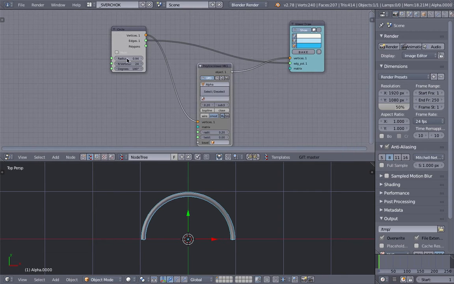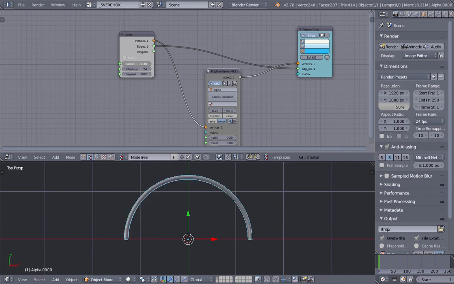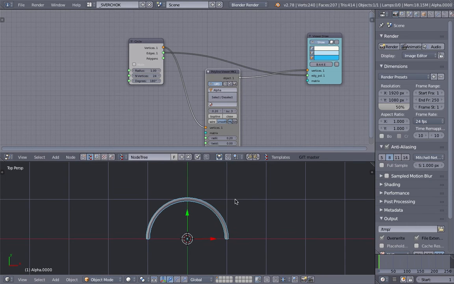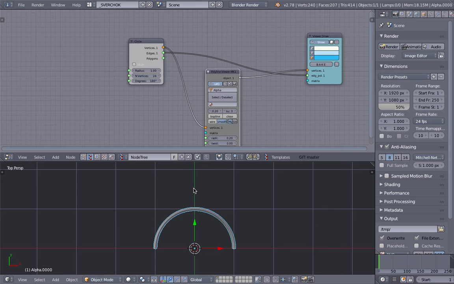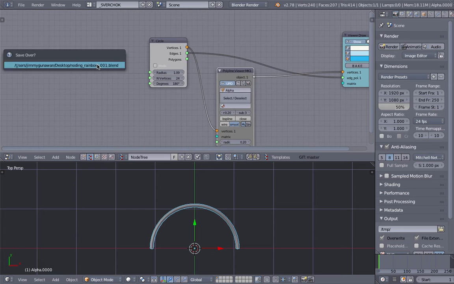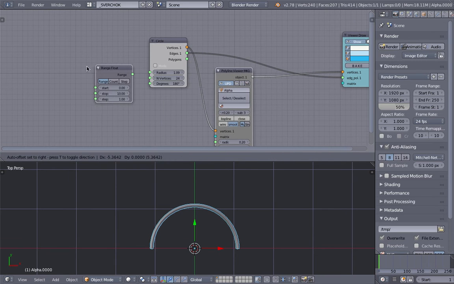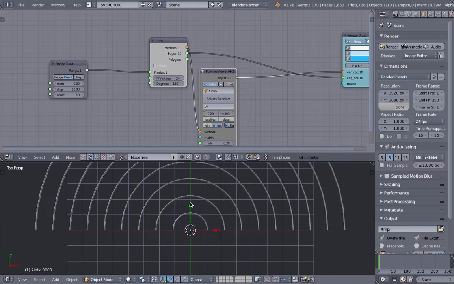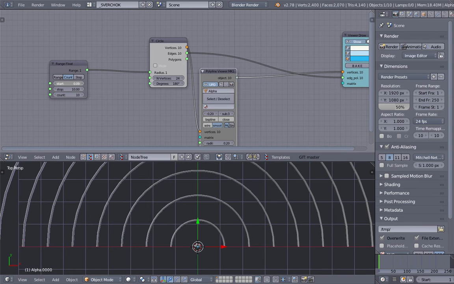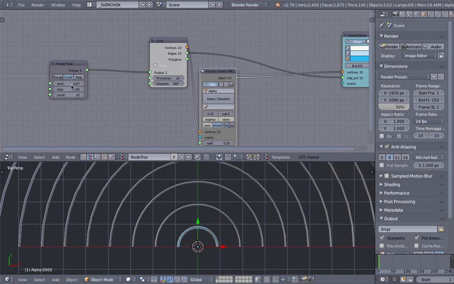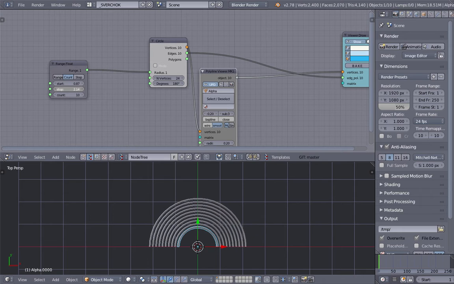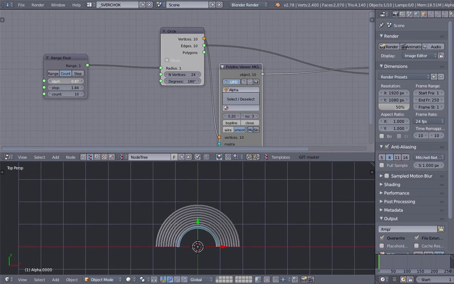Okay, there are many ways to do this. You can either grow the radius, or you can also use scaling to generate a couple of these rainbow elements. I think I'm gonna use the radius. Range float should do it, I guess. Something like that. So that's the minimum radius of the rainbow, and this is the maximum radius of the rainbow. So I guess it's a pretty good setup.